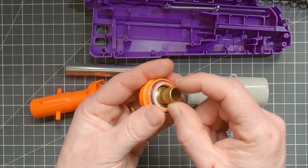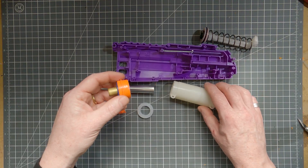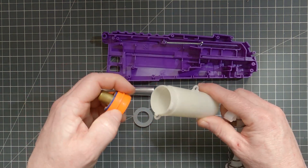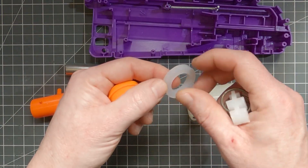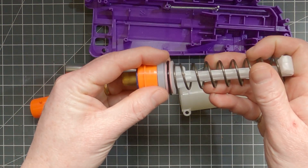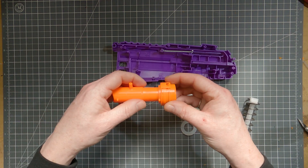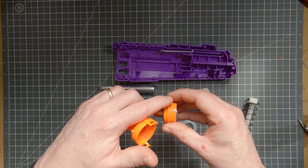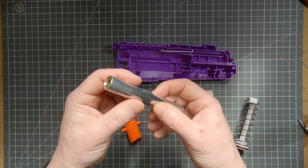That's leaving me with a half inch piece, and you can see it's angled from the pipe cutter, so that'll help it slide into the barrel smoothly. That's going to sit in the front of the plunger tube like so. Now because we removed the plastic stopper inside this that the plunger head would hit, I've grabbed this silicon pad from another worker kit. When I've put that in place, that'll sit against that, so the plunger head can hit that for a bit of padding rather than slamming into this bit itself. And then the front end will go over the top, and these little clips go over these little knobs. Maybe a bit of Teflon tape around each side for a seal. So then that's going to be in the front, and this is my barrel.